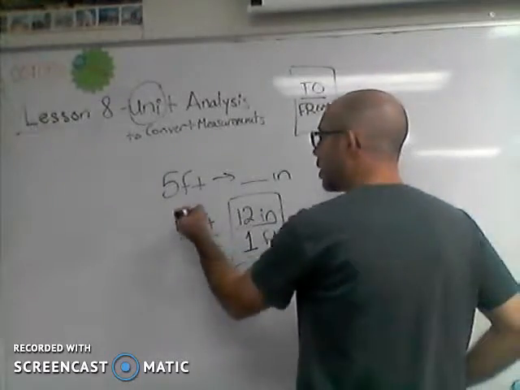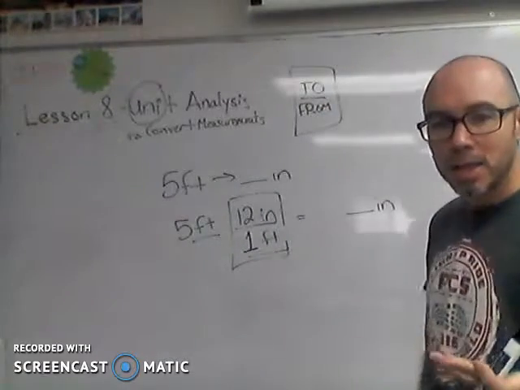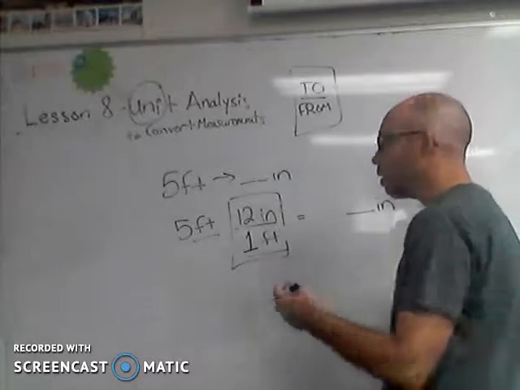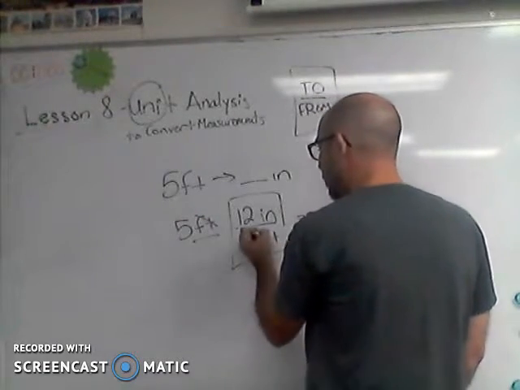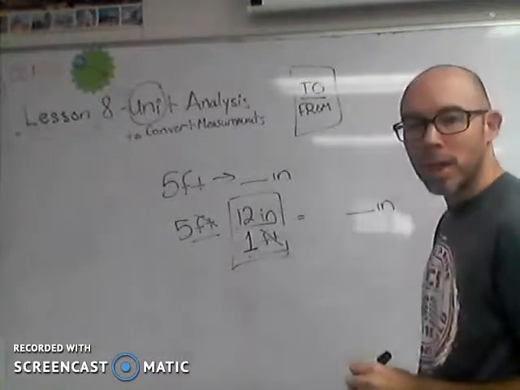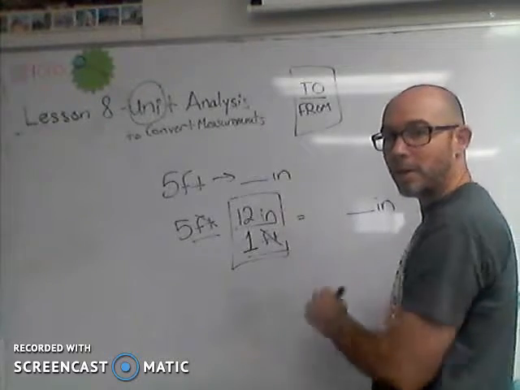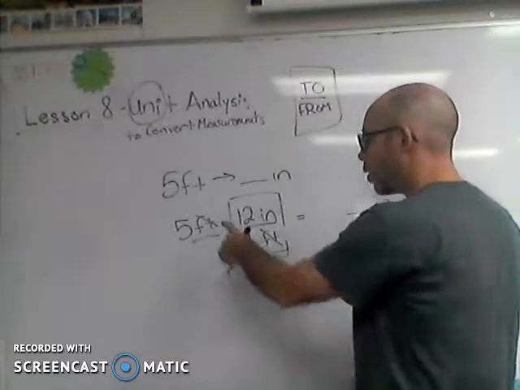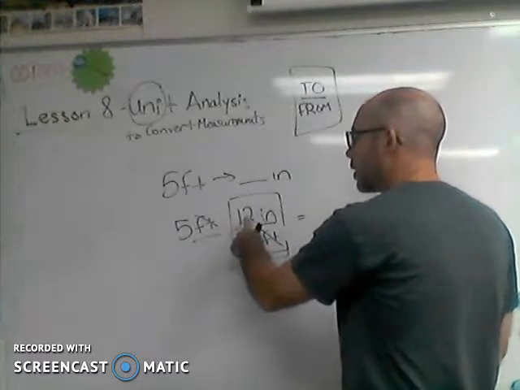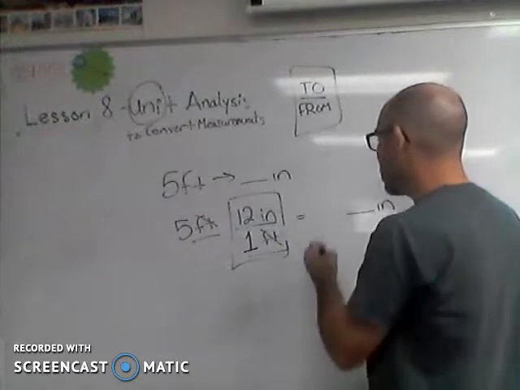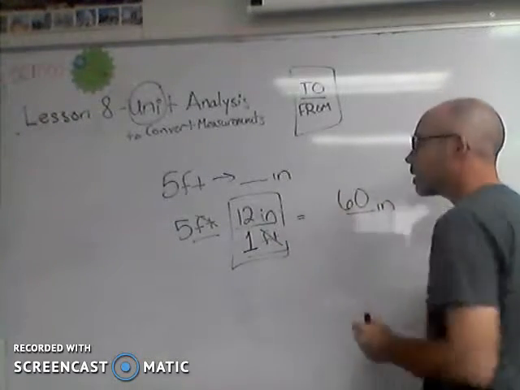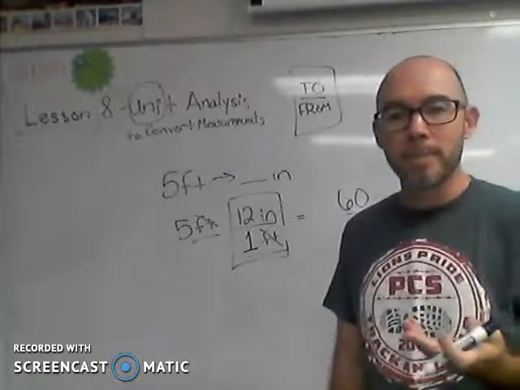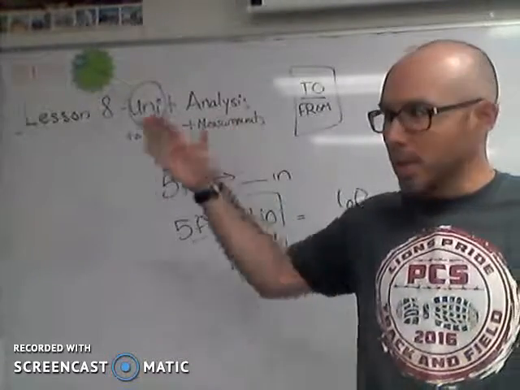So we see here that if we do unit analysis, if we start looking at where our units are, feet will be divided by feet, so those units will cancel out, and the only unit left will be inches. And we're left with a multiplication problem. 5 times 12 divided by 1. 60 inches. Now put on your thinking cap. Think about how big an inch is, and you got 60 of those.